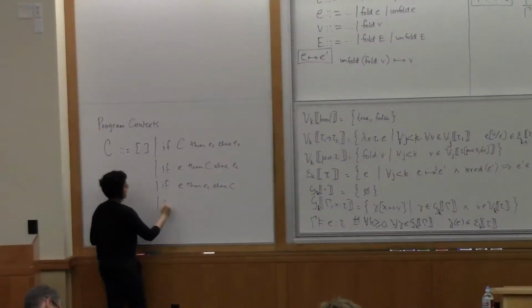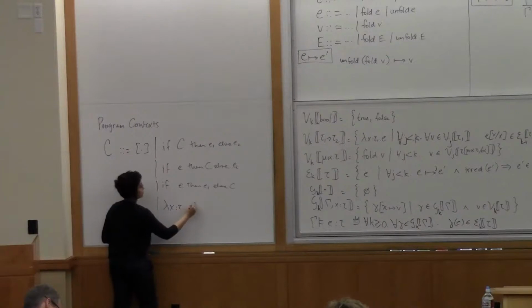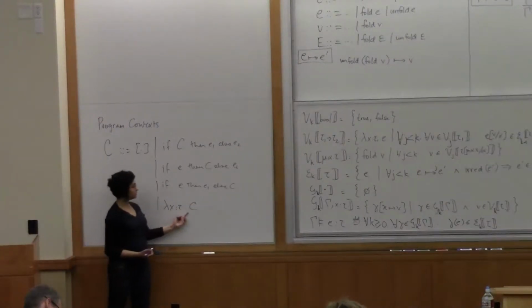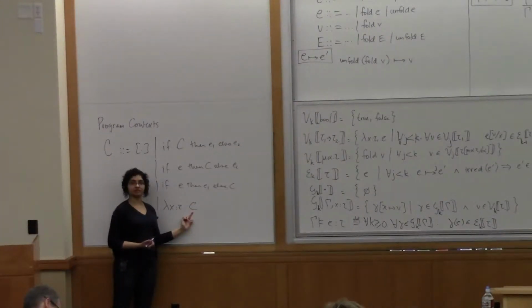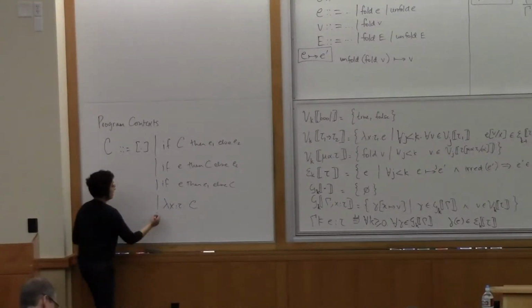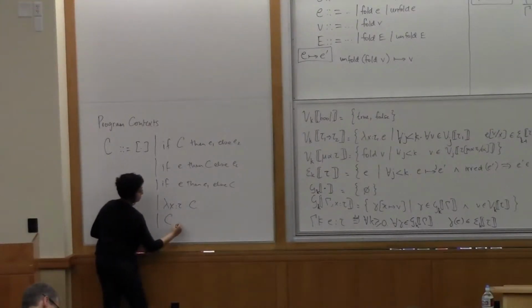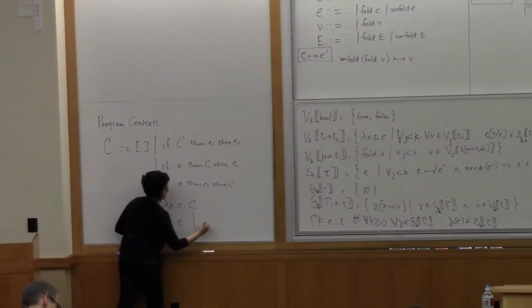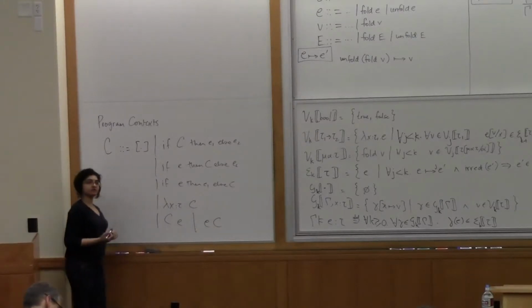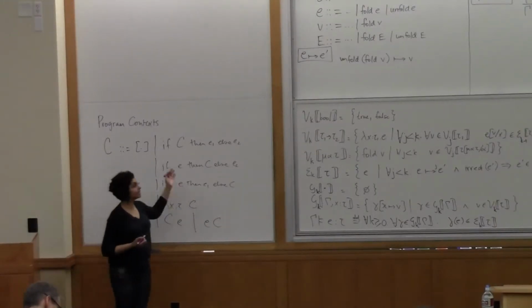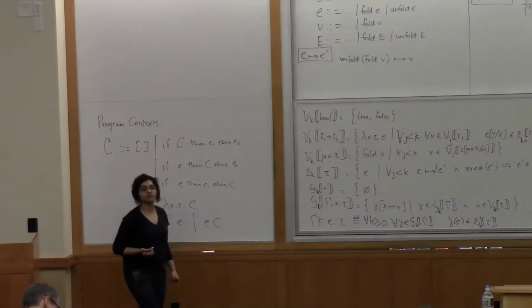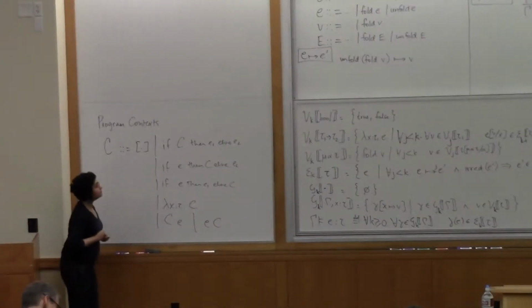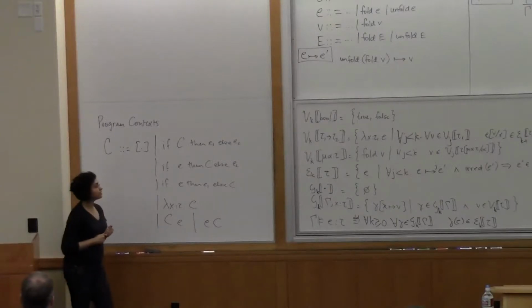Let's consider what happens with lambdas. Here's another program context. So you can stick an expression under a lambda. We don't have evaluation context of this form, right? So this is one important way in which general contexts are different from evaluation contexts. Here, with application, you have two positions, and so on. Same idea, fold C, unfold C, and so on. Okay? So that's just the grammar for context.